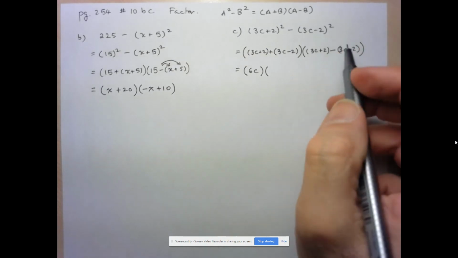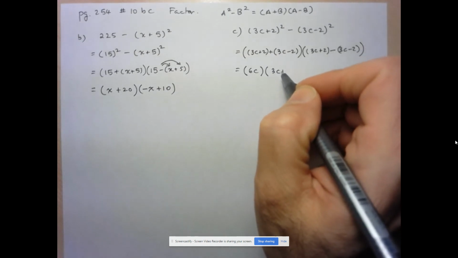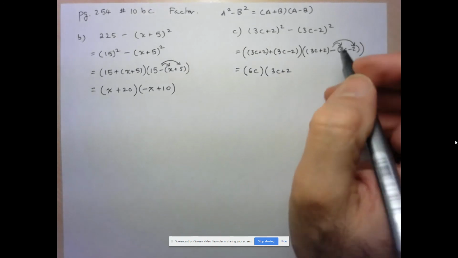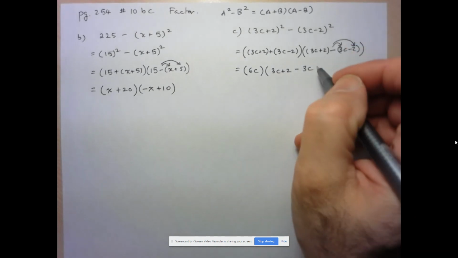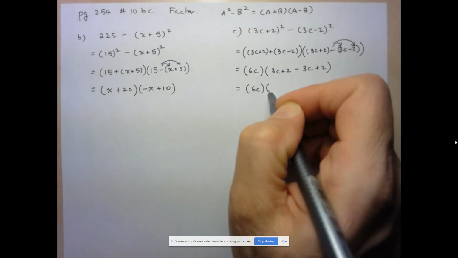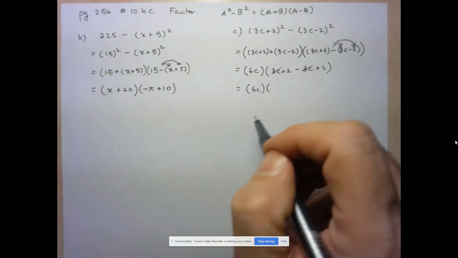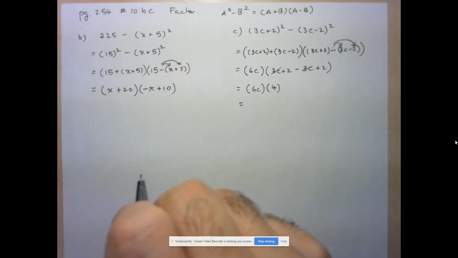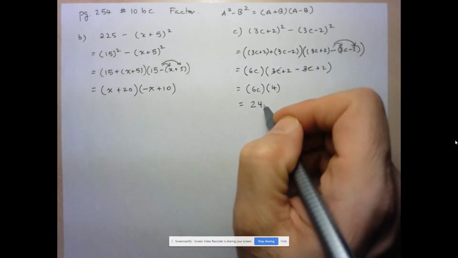Okay, let's take a look at this one here. This one I'm actually going to write out. Okay, so 3c plus 2 from my first bracket, and then remember I have to distribute this negative 1 to both terms, so I'm going to have minus 3c, and negative 1 times negative 2 plus 2. Okay, I think you'll see something really interesting happens when I simplify this, because 3c minus 3c, that's just equal to 0. I'm just left with 2 plus 2 is 4. And look at what this simplifies to. Something really, really simple. This is just going to end up being 24c.